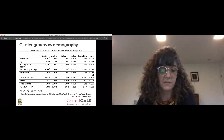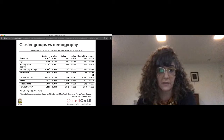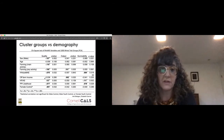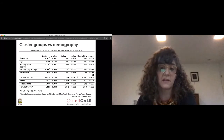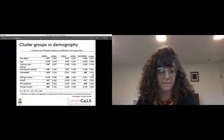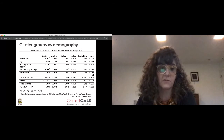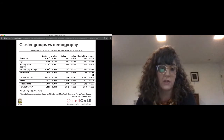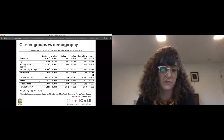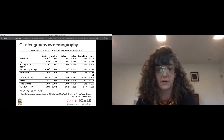What's really interesting to me is looking at this. This is the household food security indicator. So that means if you're food secure, you're less likely to be prioritizing survivability, more likely to be prioritizing quality. And if you look at the poverty indicator, you can start seeing an inverse relationship. So if you're higher poverty likelihood, you're less likely to prioritize quality, but more likely to prioritize survivability.